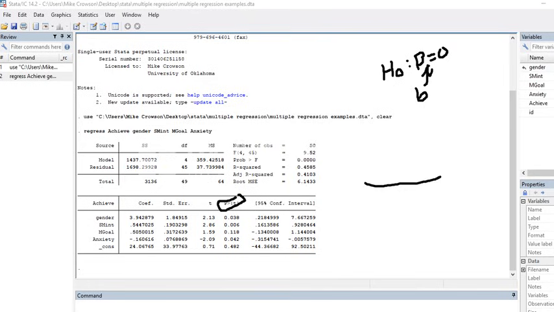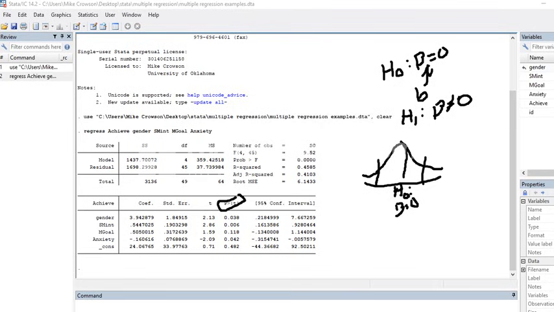We're using our sample regression coefficient as an estimator of the population coefficient. The null is that beta is equal to 0, and the alternative hypothesis depends on whether you're testing a directional or non-directional hypothesis. For a non-directional hypothesis, we would state that beta is not equal to 0, and we are going to be using a two-tailed t-test. That means if we start at the null, at the center of the sampling distribution under the null, where beta is equal to 0, we would establish regions of rejection in the upper and lower tail.